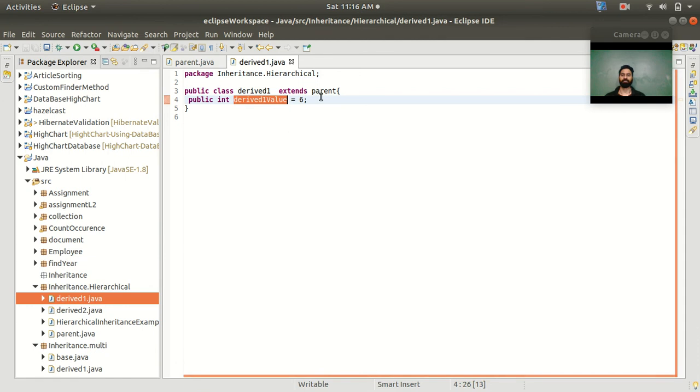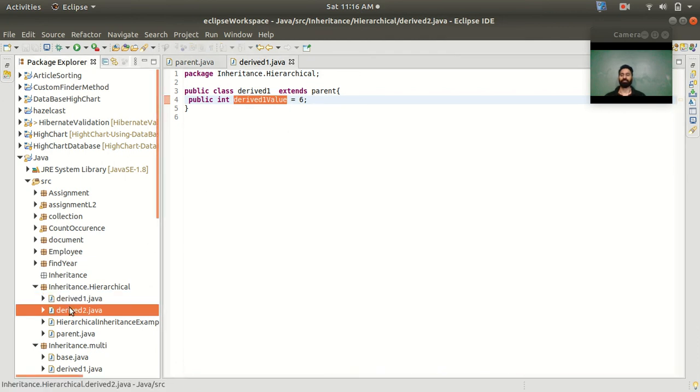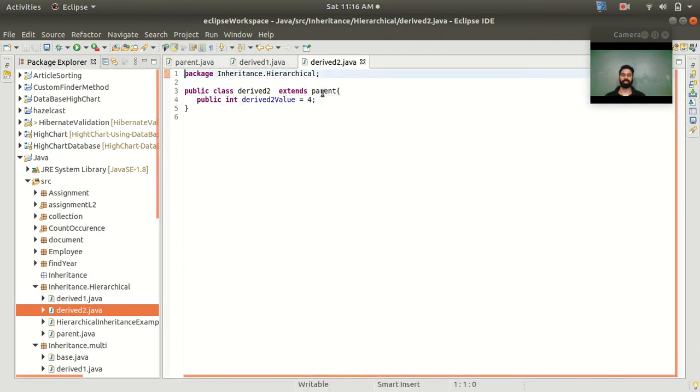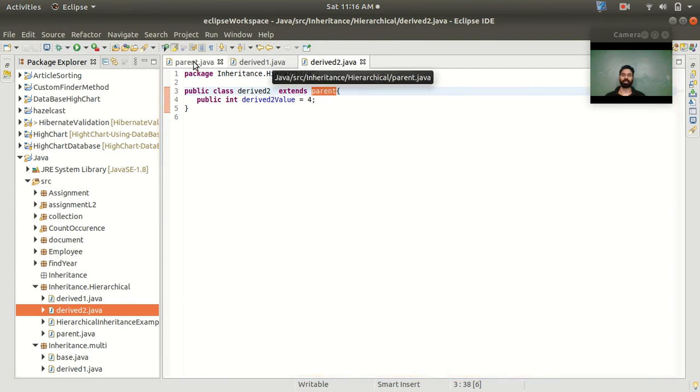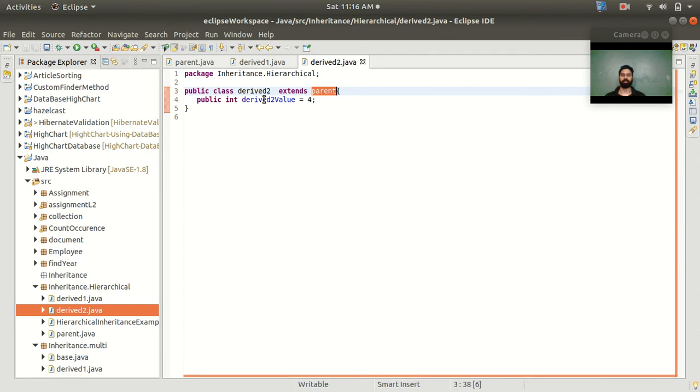Because it is extending the parent class. Now derive 2 is also extending the parent class. So this is the example of hierarchical, right? This derive 2 will have its own derive 2 value and also the base value, that is the parent class value.